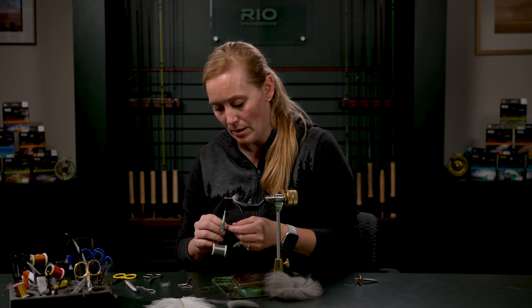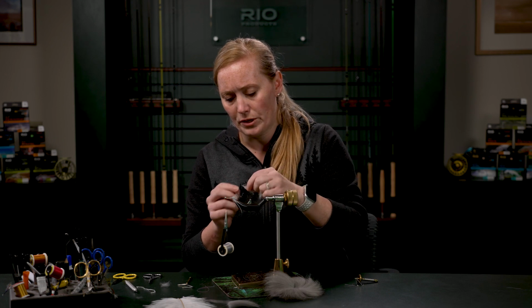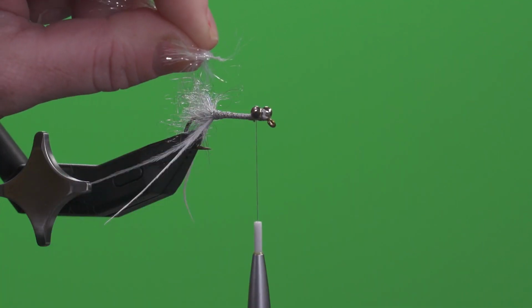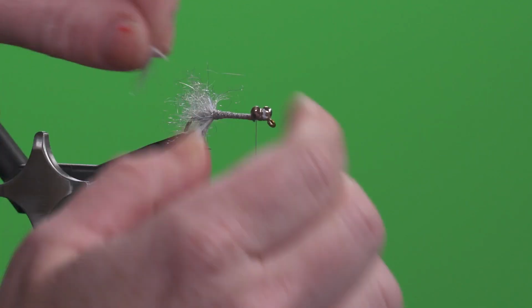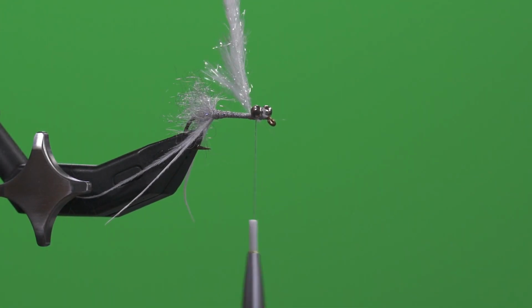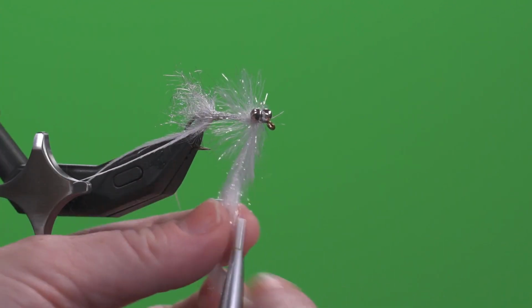All right, so the next step is I have some long fiber chenille. It tends to behave a lot like a feather, so you're going to want to palmer it or fold it. What I like to do with this is take it and pull off a little bit of the end so it reveals that tiny little core there, and then that leaves me to be able to tie that in very easily without a bulky piece right at the front. Now I'm going to do approximately 3 wraps with this. Kind of pushing it back as I'm doing it.